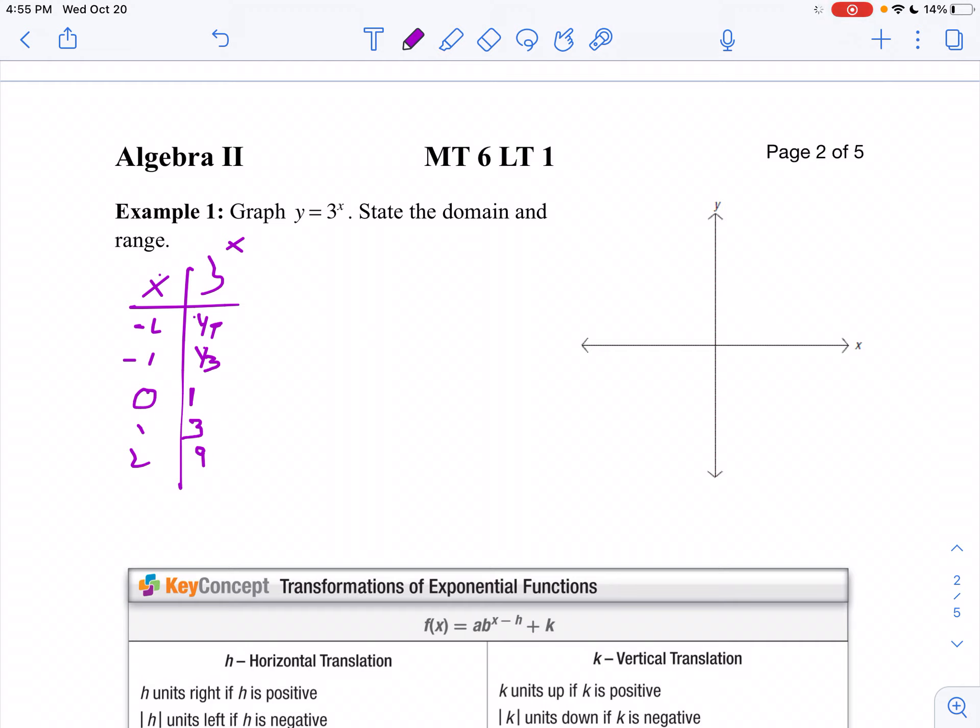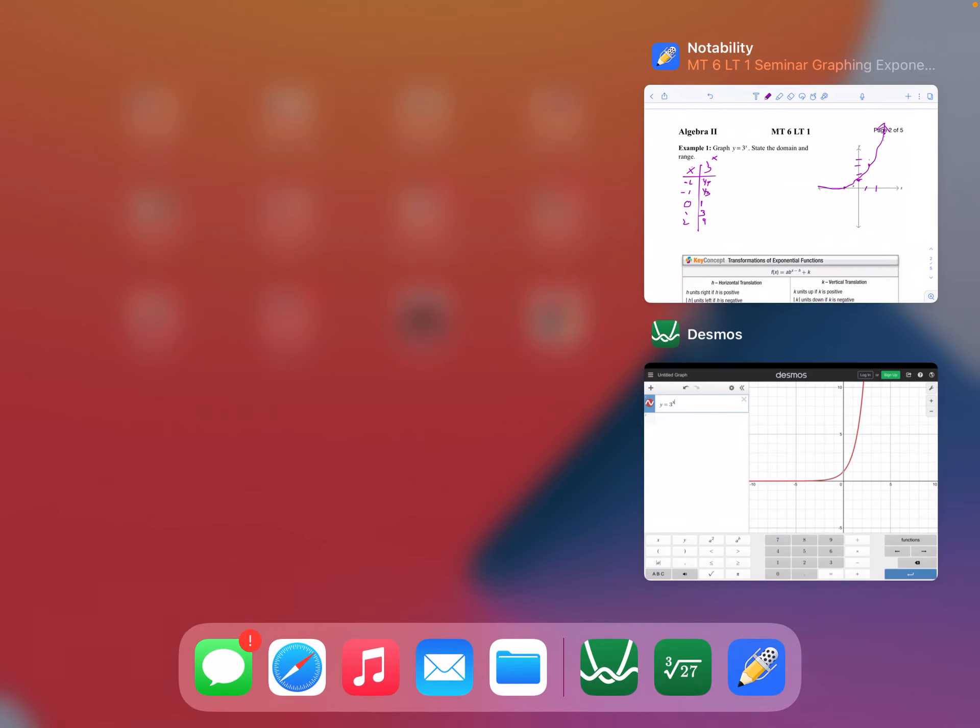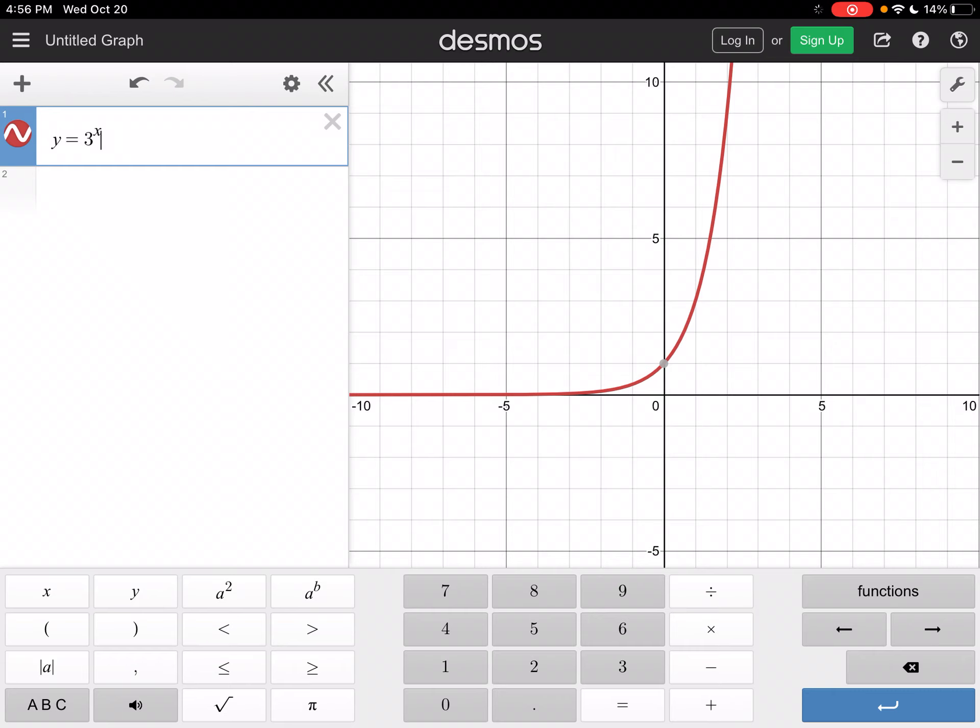So what happens when you're at zero, we're up here at 1. When I'm at 1, I'm up at 3. And then when I'm at 2, I'm way up here at 9. And then I got fractions here. When you're at negative 1, we're at 1 third. When I'm at negative 2, I'm at 1 ninth. So my graph looks like that. Now you can use technology. If you go to Desmos, we graph that and we can see that same thing.